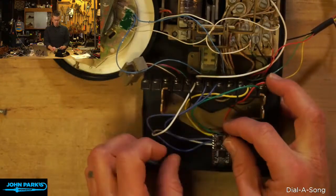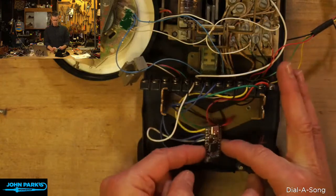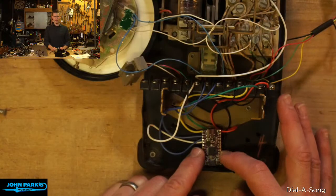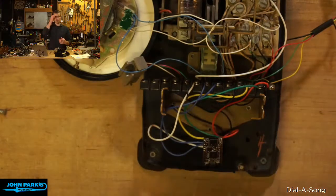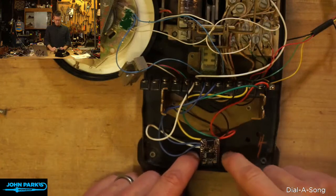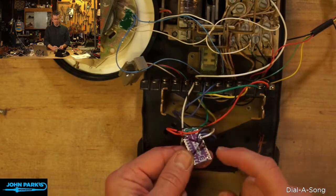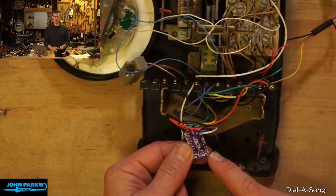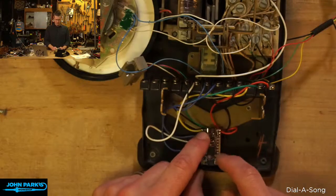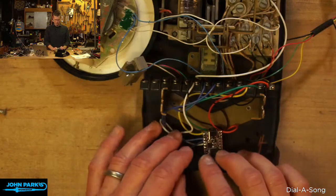Everything still functions mechanically as normal. There's space there. I haven't mounted this. There's actually no mounting holes on the KB2040 since it was designed to just be soldered down onto keyboard PCBs. So I've just put down a piece of black felt here, sticky back black felt, to keep this from having a short on anything. I could improve this a lot, maybe put some Kapton tape back there, and mount this with a zip tie or something else to some of these holes in the bottom of the phone that aren't used for anything.